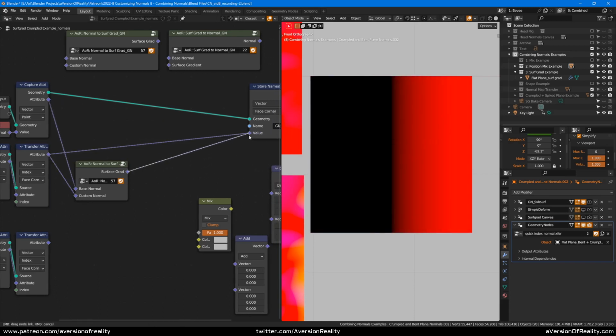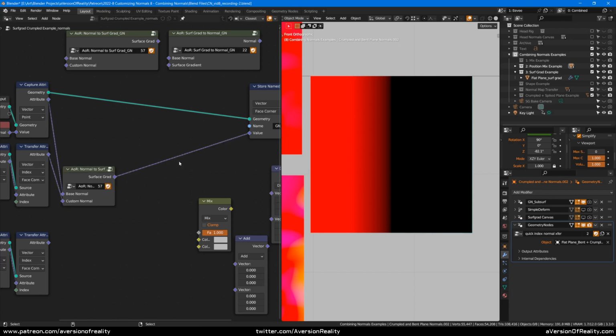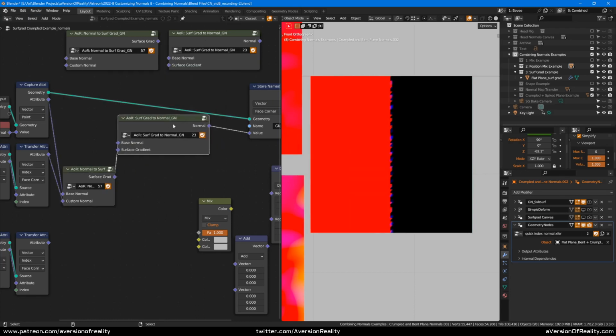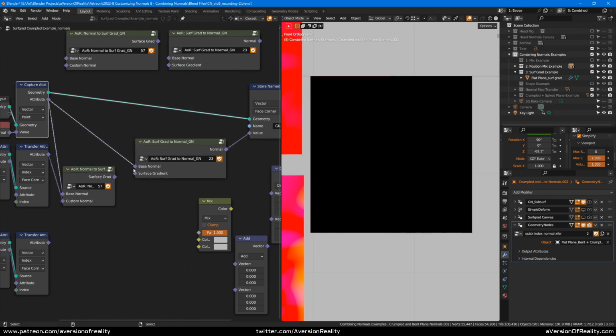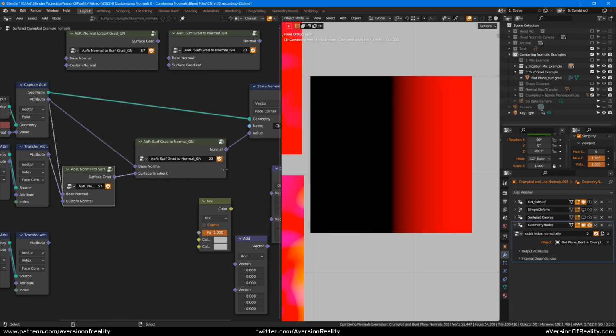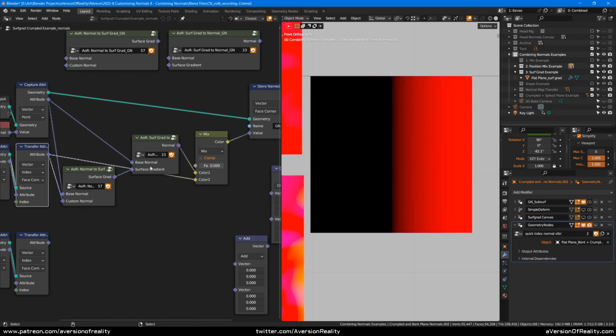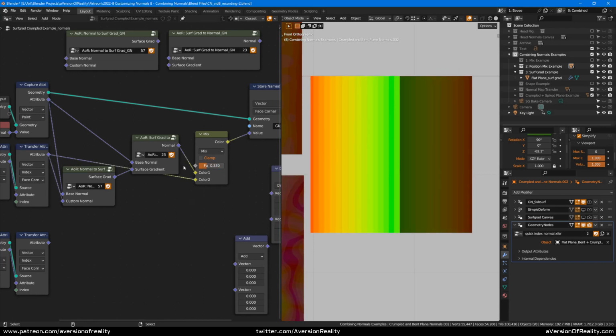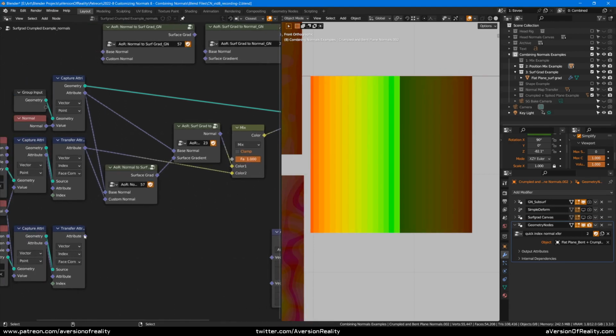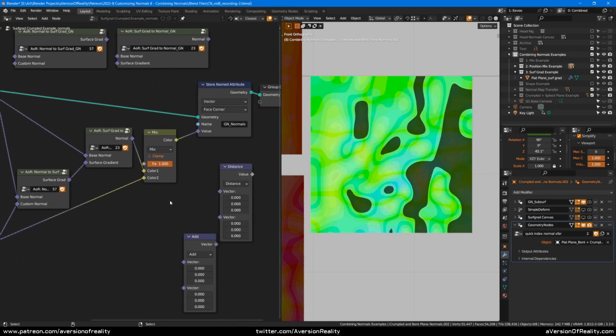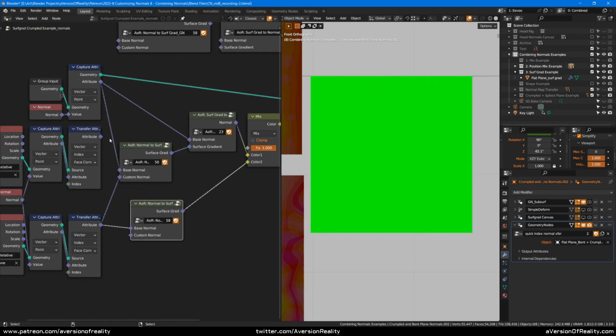So we're still looking at a color vector representing rotation. And what we do with this now is, if we combine this back with the original surface normal, then we're back to where we started. So we'll mix that with that, and we're looking at the same thing here. And the same thing goes if we were to use our crumpled plane instead. And here's where it gets really interesting.